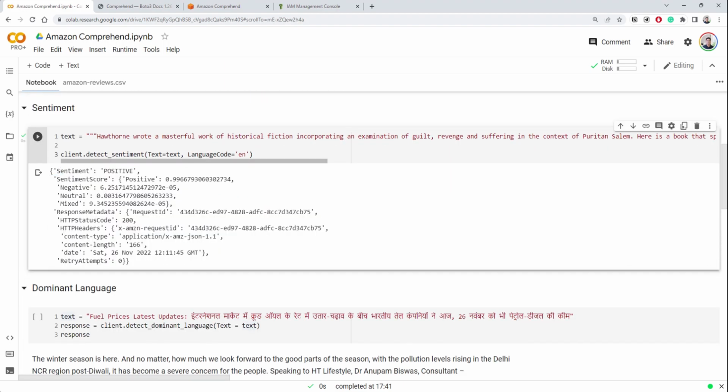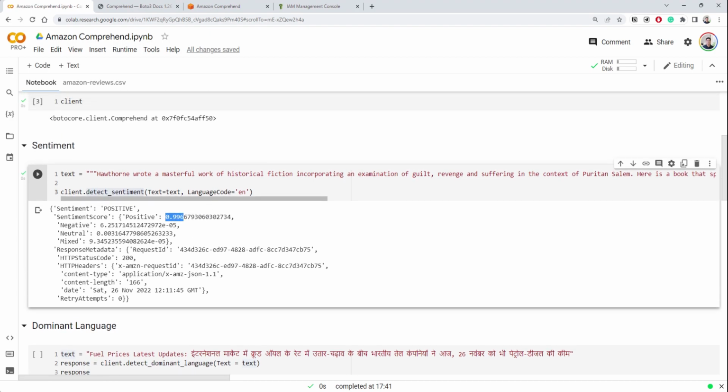We got a response. In the response, we got the final sentiment of this, because we detect sentiment, right? The sentiment is positive, and you can even see the sentiment scores for the different categories: neutral, positive, and so on. You can see it is very highly confident, 99%, that it is a positive text. So that is how you will use sentiment detection without worrying about deploying a model or anything. You can just access it like any Python library, right?